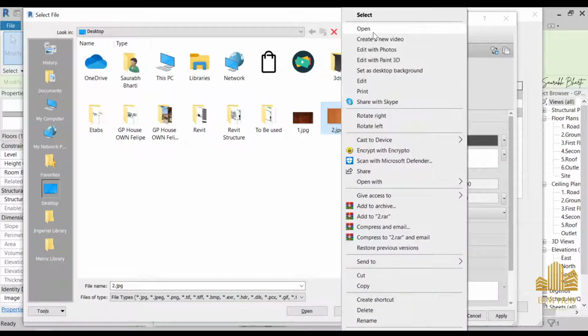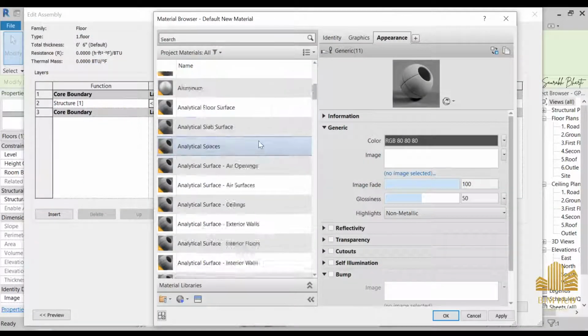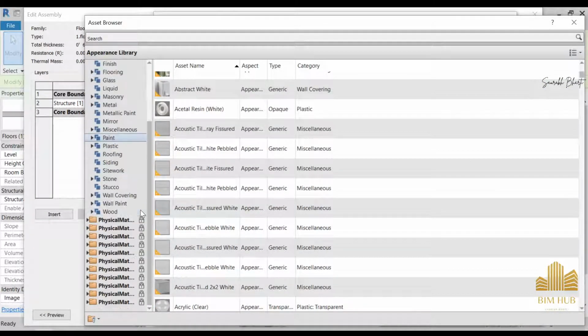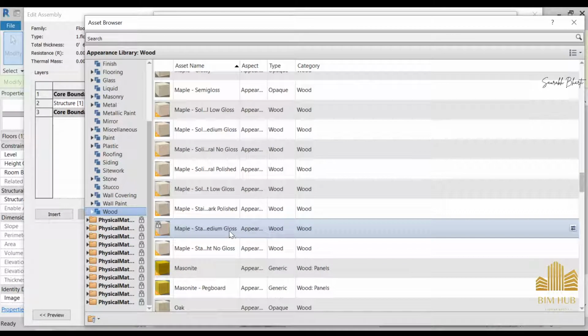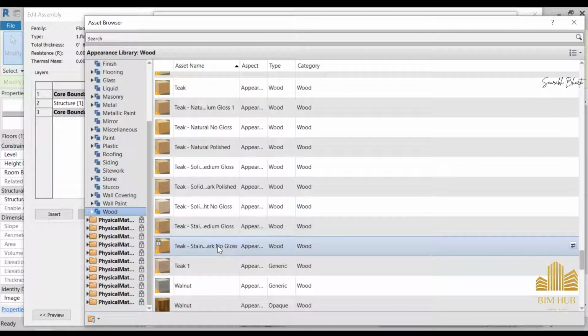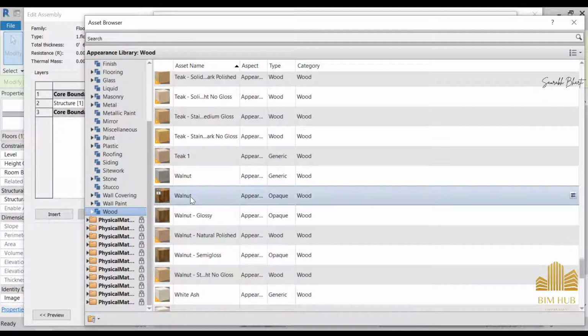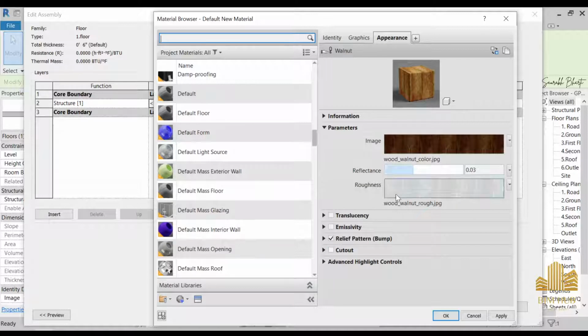Let me check if it is fine to use. Okay, or what else we can do is just go to this asset library, go to wood, and you will find something of that type of material. So maybe this cherry one or this walnut. So I'm going to use this glossy, semi-gloss, and walnut. Here you can give it a tint. Maybe if we can apply, no, there's no tint available. So reflectance, you can reduce the reflectance, and for the roughness, can I increase it?